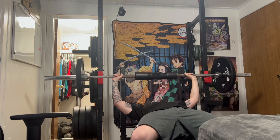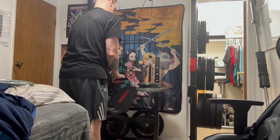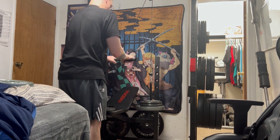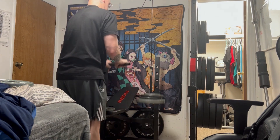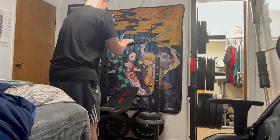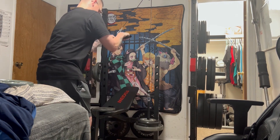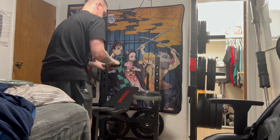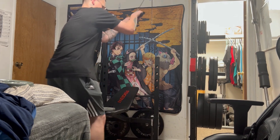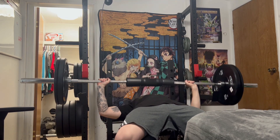As you can see, I do have a power rack. It's nothing to bat an eye at — it's just a CAP brand power rack from Walmart, a little over $100 if anybody is interested. The holes on the power rack are only 1 inch in diameter, unlike most power racks worth purchasing or the racks you see at the local gym. Those are all 2-inch racks, and the size of those holes determines what attachments, add-ons, or accessories you can have on your power rack.